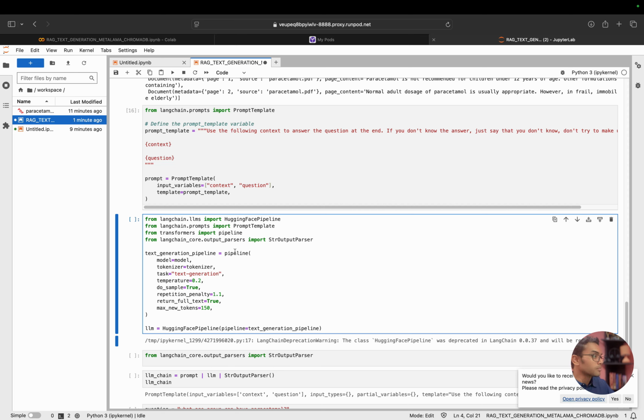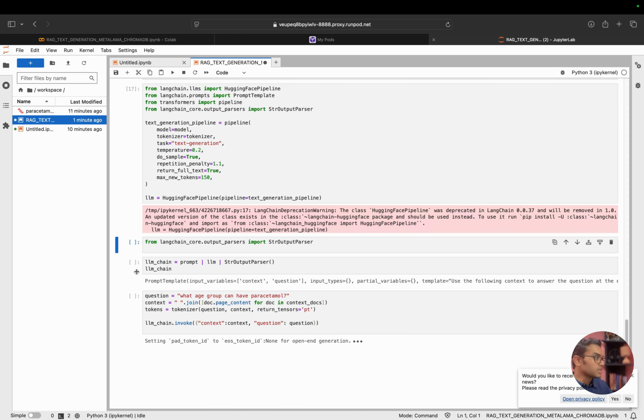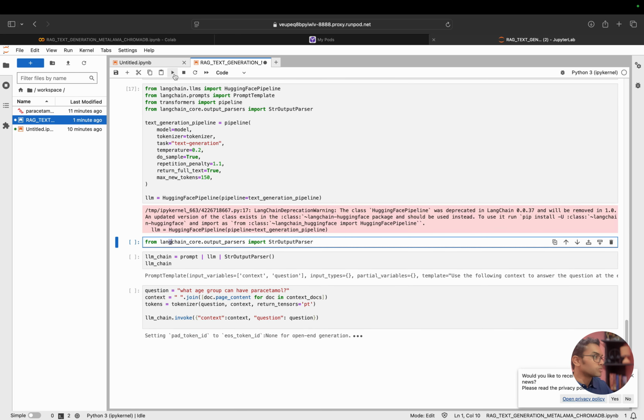So now the next part, this is where I've made the template ready. I'm now creating the pipeline. Okay, so in the pipeline, I've put the model, I've put the tokenizer. This is for text generation. Temperature, I put 0.2, which is a little bit of a greedy approach. It is a conservative approach rather, not being very creative. Next, I'm not asking it to give a penalty, and return full text is equal to true. New tokens, I've asked only 150.